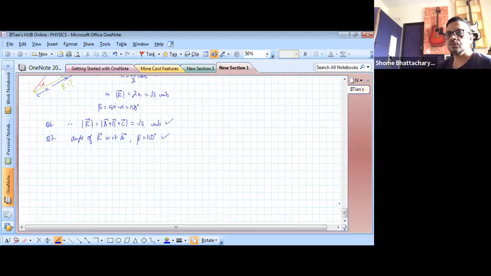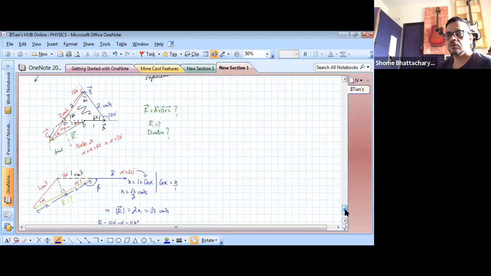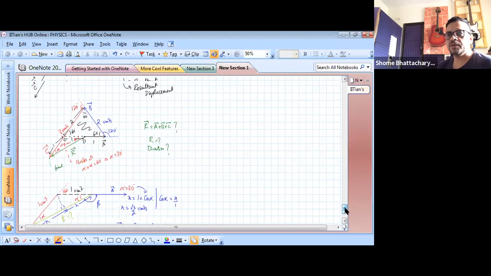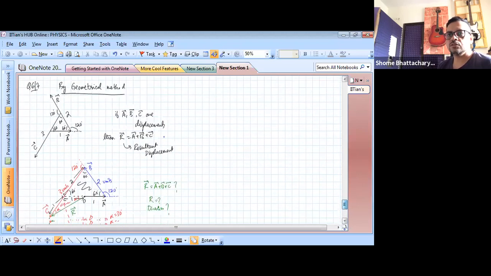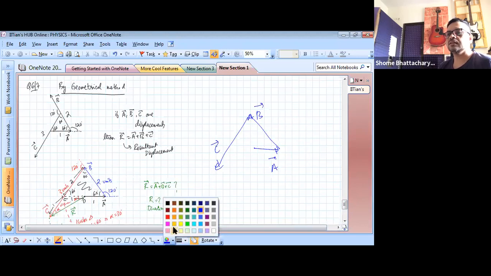So this is the alternate way of doing the question, by making use of a geometrical method. Okay. So first you convert this diagram to this, where you're looking at the sum of the vectors a plus b plus c by drawing the vectors head to tail. So you draw the vector a, then from a you draw the vector b, then from b you draw the vector c, like this. So now in this, where is the resultant vector, which is a plus b plus c? It is from the origin of a to the head of c, because you draw all the vectors head to tail.